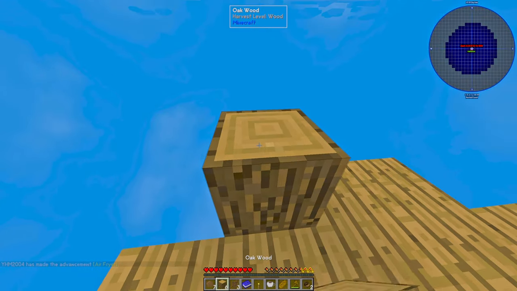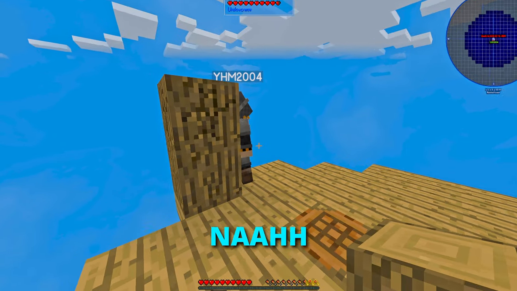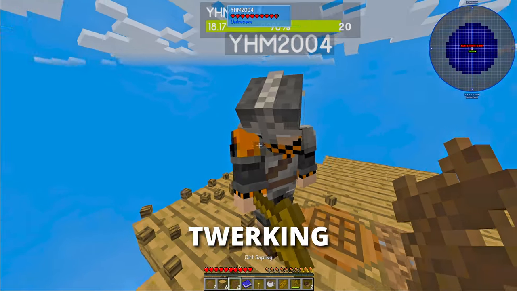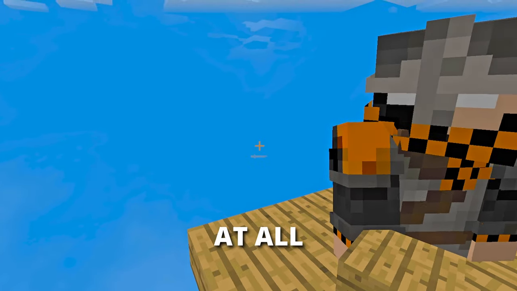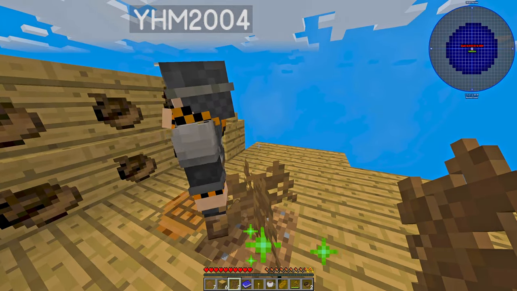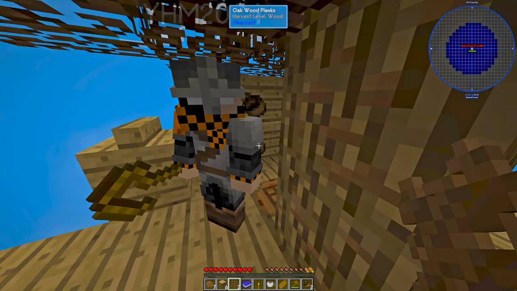Here, put it on this. Nah, that's way too expensive, mate. Bro, we can just grow a tree by twerking. This is not expensive at all. Yeah. You can tell this guy is Dutch. Look at this. Shaboom.